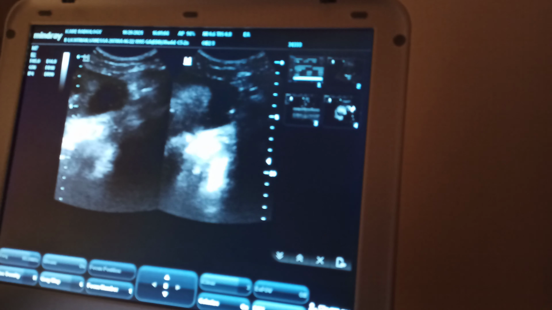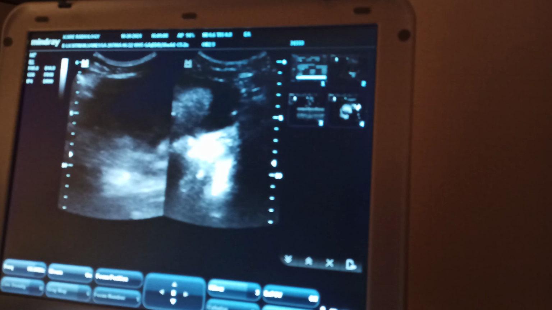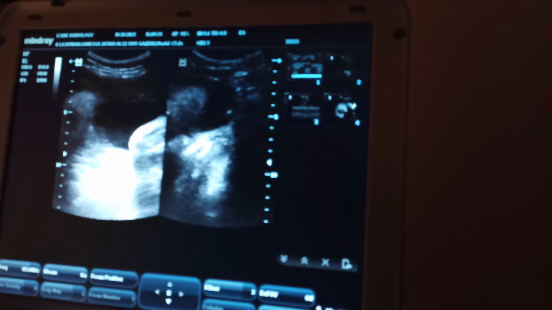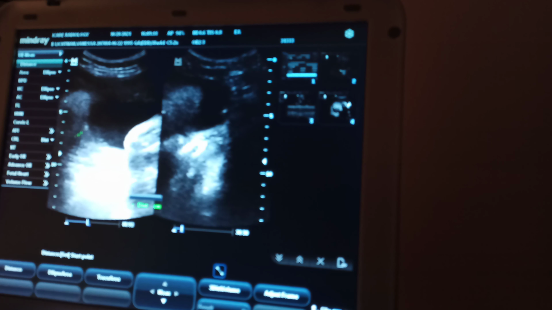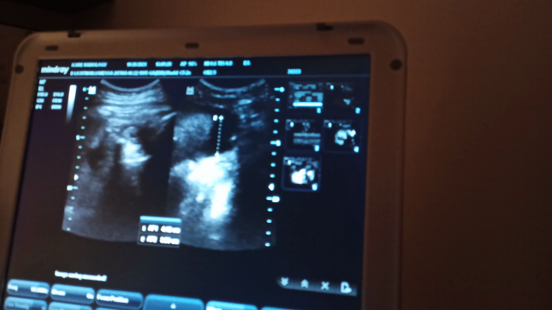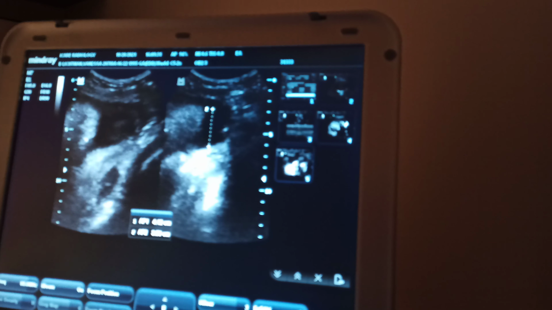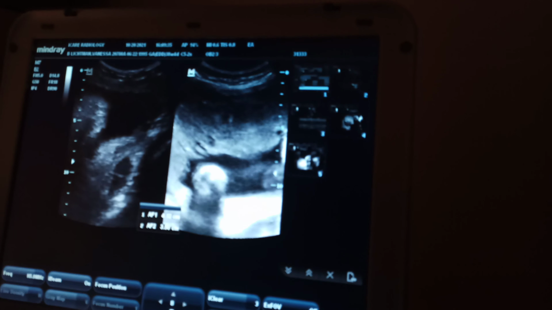Oh, you know what, I want to show you something really cool. The baby has a lot of hair. A lot of hair? Yes. What do you mean, my baby has a lot of hair? Yes, head hair, on the head. Okay, wow. Because my first baby, it's a boy, had no hair. Aww. No, she has hair. I can see it. Imagine. Oh, that's cool.